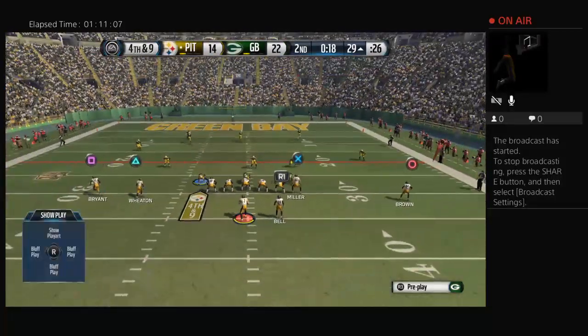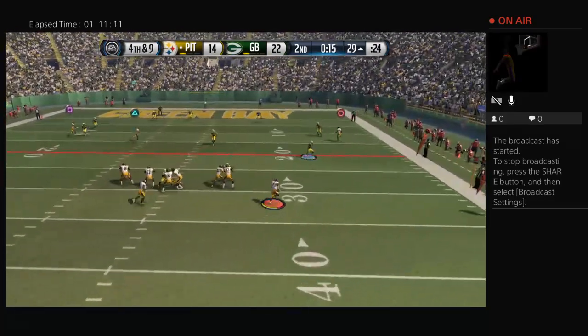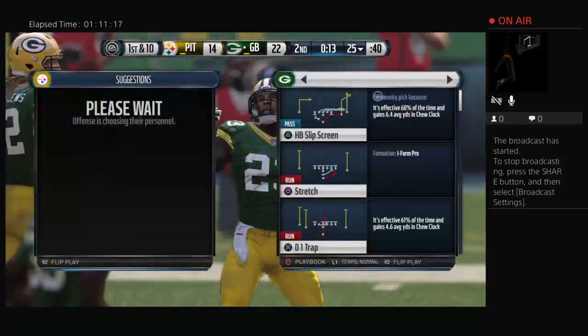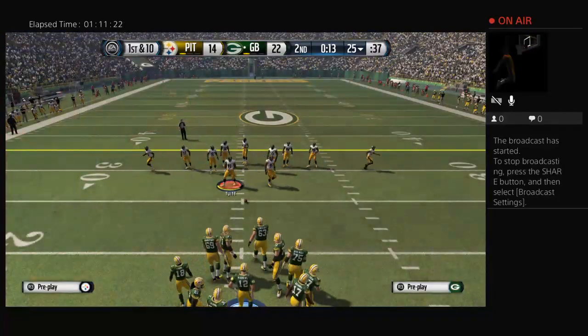The Steelers will set up. The 20 is the first down line. The Steelers have it at the 29. The Steelers turn the ball over on downs. The Steelers were putting together quite a drive, but they don't finish it off, and they'll turn it over on downs.